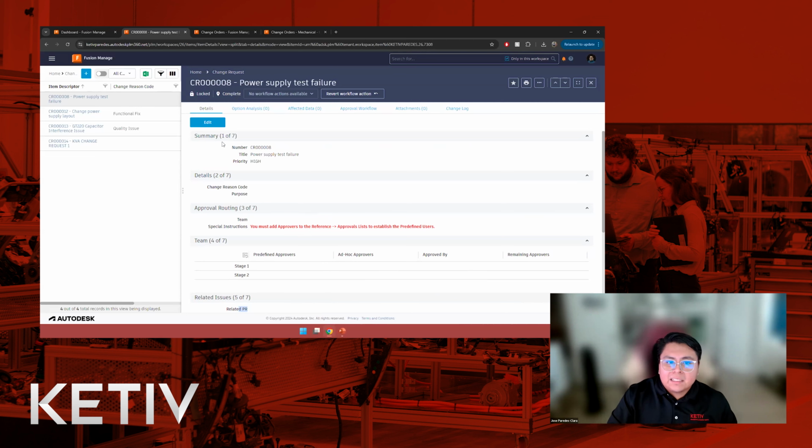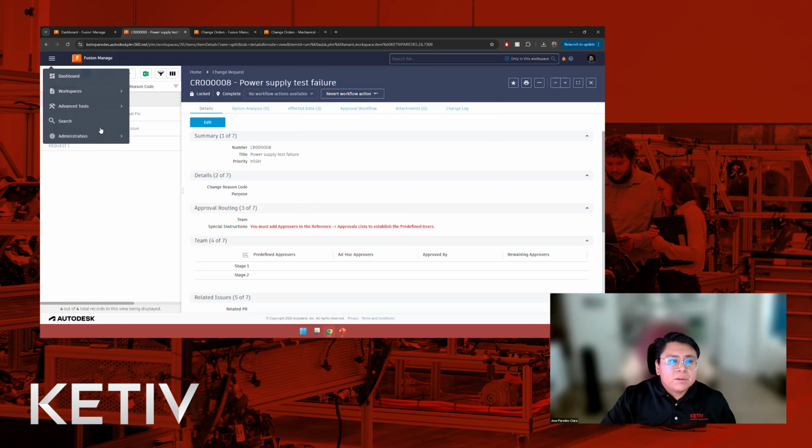What I mean by that is right now it's showing as 1 of 7 sections in this workspace. You can hide certain sections from certain people. This is one of the strong points of Fusion Manage: as you're moving through, you have different people from different teams accessing this information. Some of it could be sensitive, some of it could be users that are outside of your company, and there's information that you don't want to be readily available to them yet, maybe at this stage. You can hide these sections. We can go ahead and control these sections.